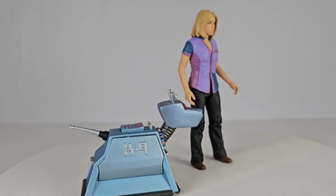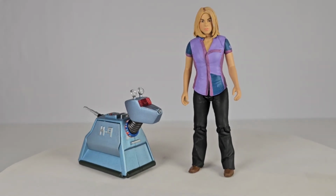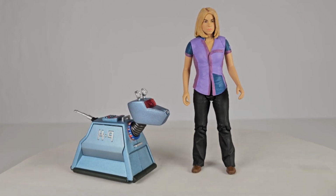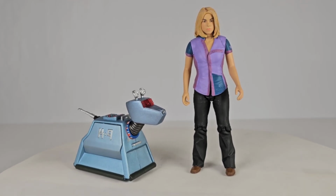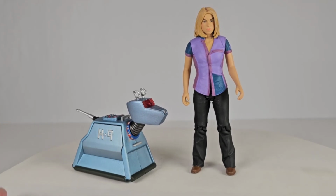I have a sneaking suspicion that they were probably just trying to move them out. Maybe this particular character isn't selling well enough, which is still surprising because I mainly bought it for K-9, of course, but I think Sarah might be a more popular character, possibly. But check it out on Toink. Your mileage may vary on whether these are on sale or not, but I'm very impressed with this, especially that K-9. I really love all the different features that he's got.